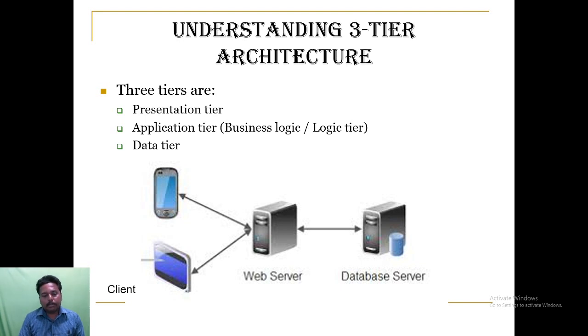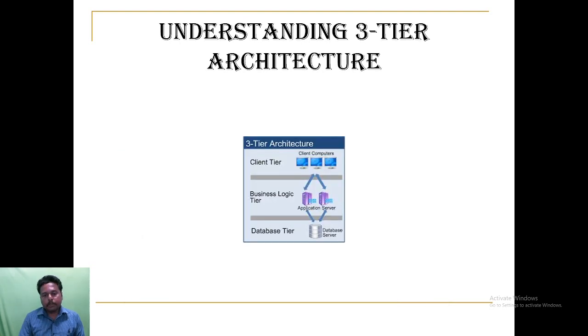I am already telling that so many devices are accessing the web server continuously. So all the requests are received by the web server, and it will respond. All the data can be stored in the database server. So it's not a separate server, it's merged into the web server as well as the database server. Presentation tier, application tier, data tier. These three tiers play a vital role. And the three-tier architecture performs with client computers, application server and database servers.